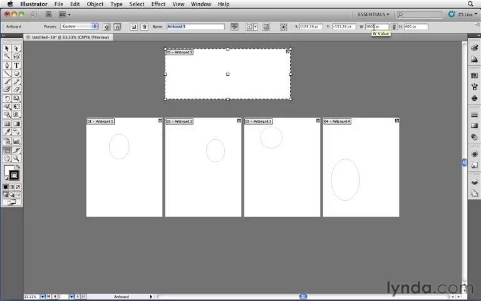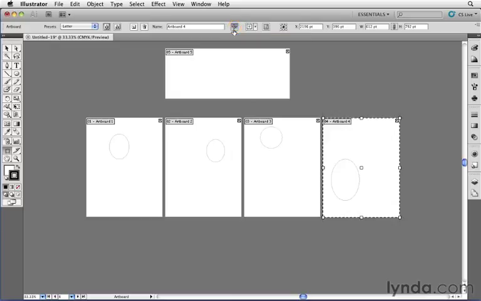And it modifies the artboard right inside of my canvas. I can also click on other artboards, and I can reposition them around on my screen. Now before I do so, I want to point out this icon right here in the top center of the screen, which says Move or Copy Artwork with the Artboard.